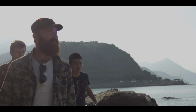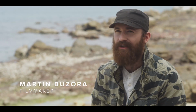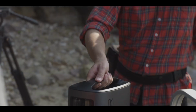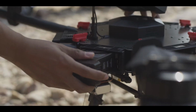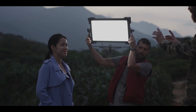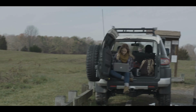Being a documentary filmmaker, a lot of my shoots happen outside. A lot of times our locations are way out in the middle of nowhere. First time I used River, I was really surprised at how much these little units can accomplish. On location, everything runs on batteries. We have to set up a DIT station, a battery charging station, and we could even run our LEDs when we need extra light and never have to worry about the noise and the pollution of a generator.